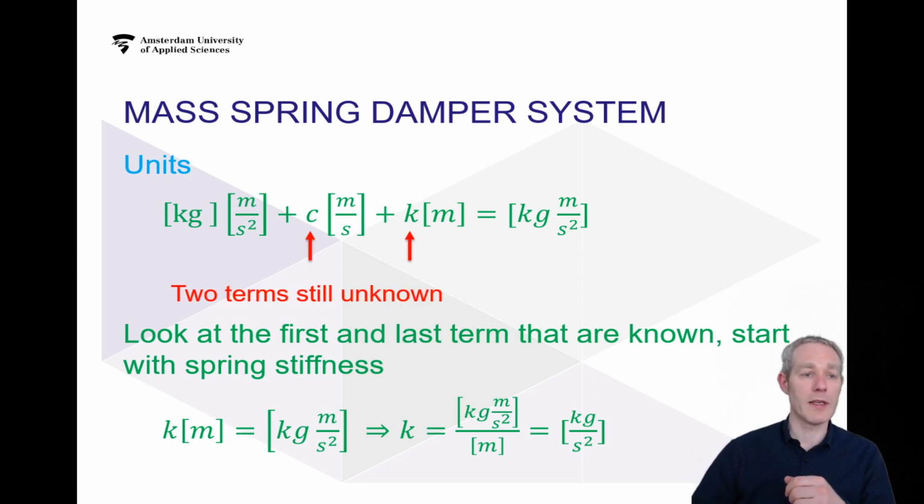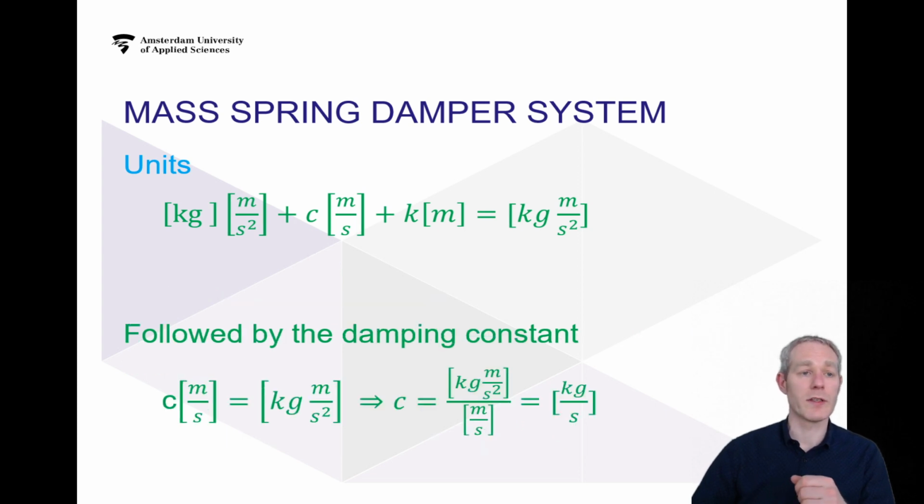Now if we look at the damping coefficient, we know that velocity has dimension meters per second. So here we had a term, the first derivative of the displacement, which has dimension meters per second, and that too, if we multiply it by C, must end up in kilogram meters per second squared. So the dimension of the damping coefficient is kilogram per second. So now we have these units. Some software will check for units, but not all, and you have to be really careful that you don't start mixing dimensions, because then it would not make any sense.